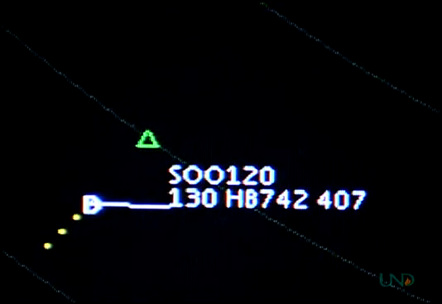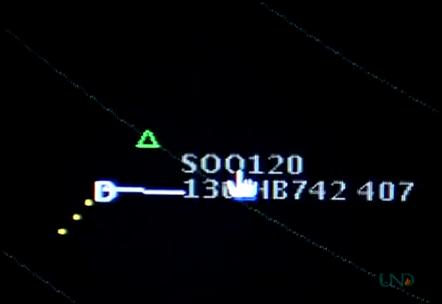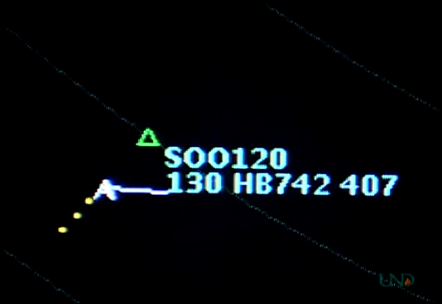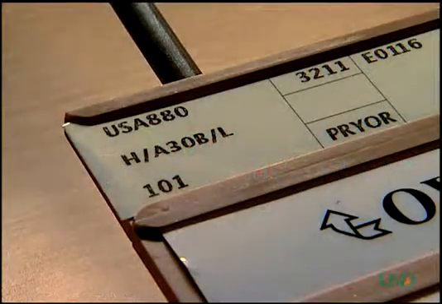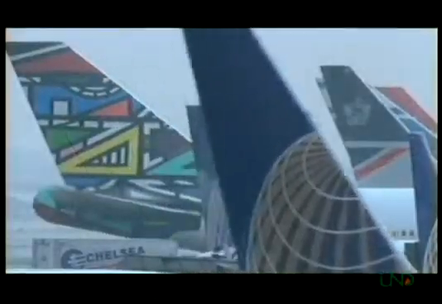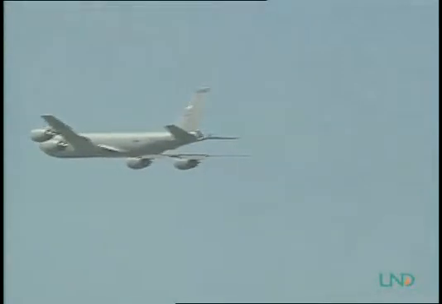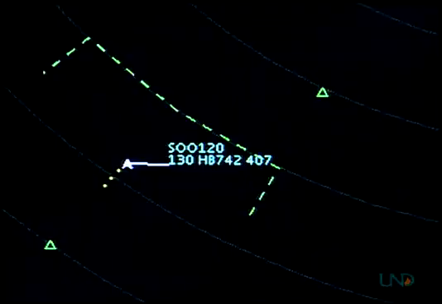The first thing to do when taking a handoff from another facility is to look at the aircraft type. The data tag will show an H before the aircraft type, and your flight progress strip will tell you if it is a heavy by having an H before the aircraft type in Block 3. You should become familiar with the different air carrier, general aviation, and military aircraft types. These can be found in Appendix A of the .65. Within the terminal environment, you must use the word heavy when referring to a heavy aircraft, whether you are talking on the radio, on a landline, or even face-to-face with another controller. State the word heavy after the aircraft call sign.